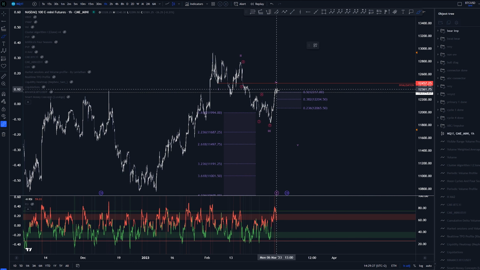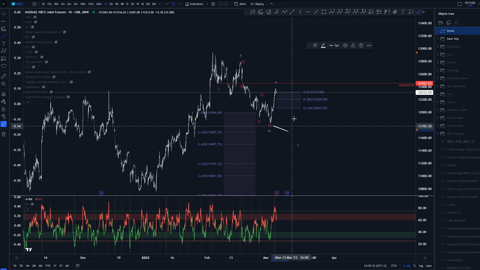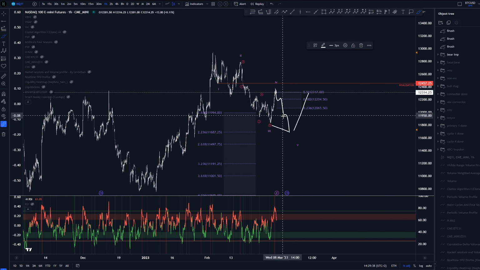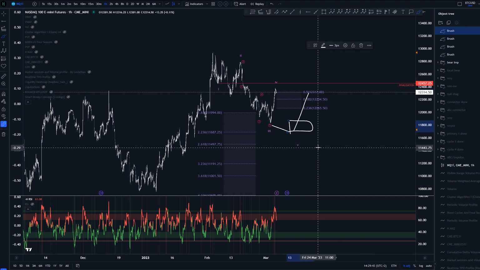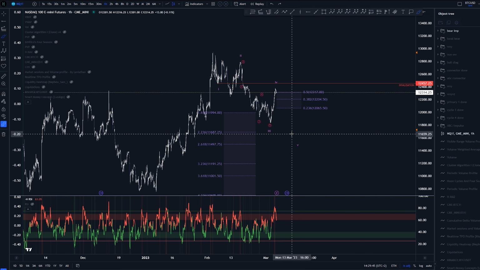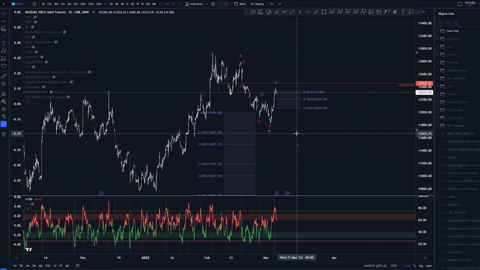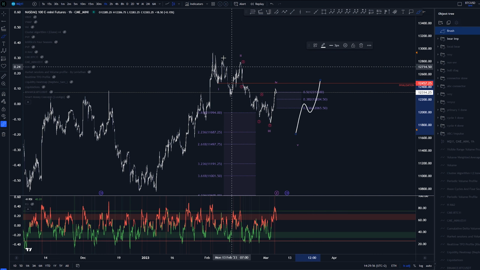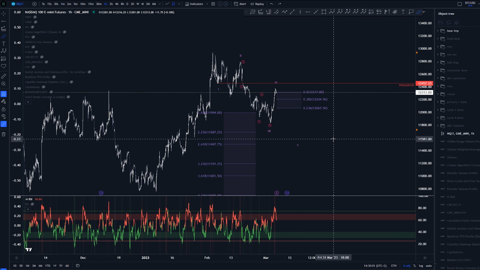So if this indeed comes down, you should be looking for that forward move. And again, if we want to be going long on this pullback, we could be looking for this forward divergence here, and then looking for a long opportunity somewhere down here, and seeing how that goes upwards. Again, if that goes in 4 waves, it could be a continuation of the previous trend. If it is in 3 waves, then we can definitely continue this new trend downwards later on. But those are some of the ideas that I have for Nasdaq for this current and upcoming week.